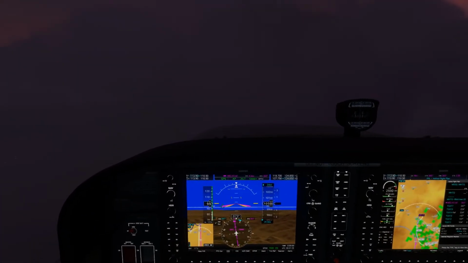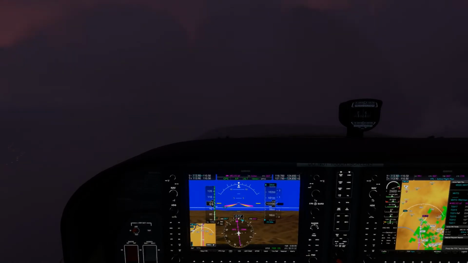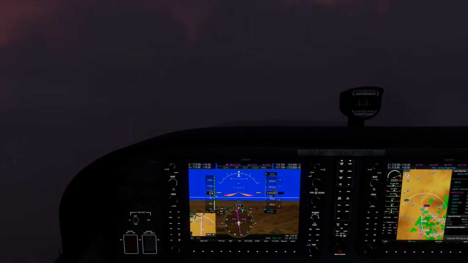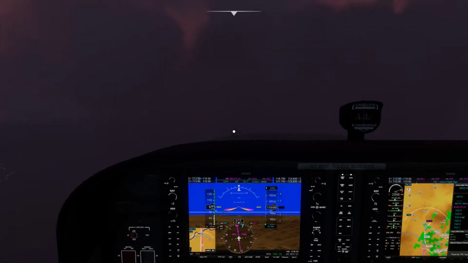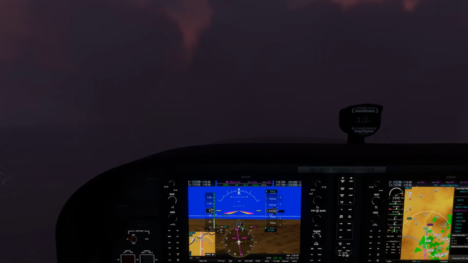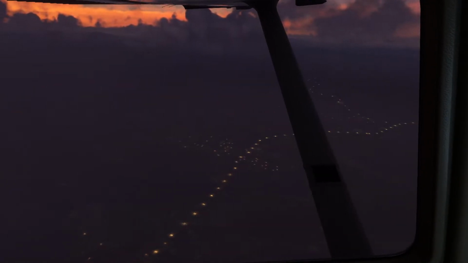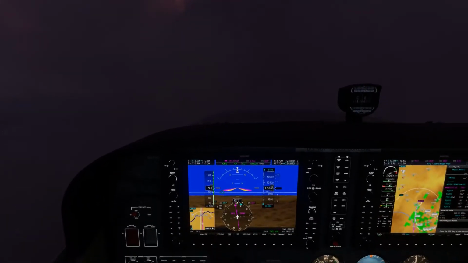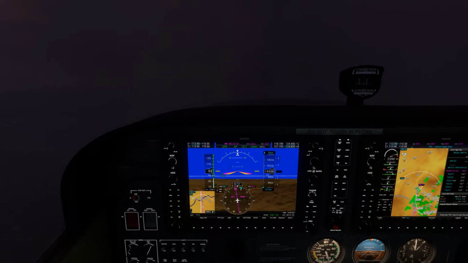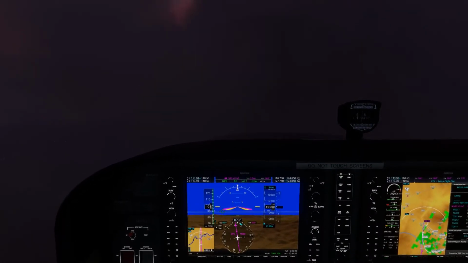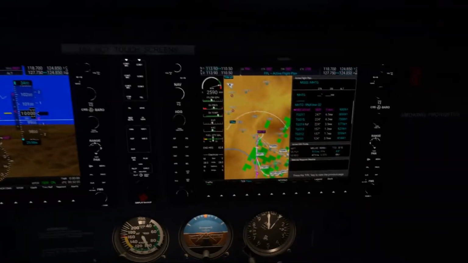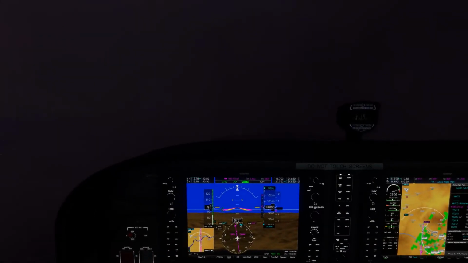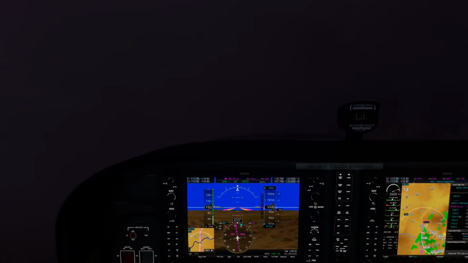40 seconds. Position my nose. I like to have the nose just a little bit where you can see the nose for a reference point, but you're still kind of looking forward there. That seems to be the best spot for me. Some people have it like that, some people have it like that, and I like to have just a little bit of the nose there. About like that. And I can go Control 2 to look at that, Control 1. The vertical path is now active and we are now descending.